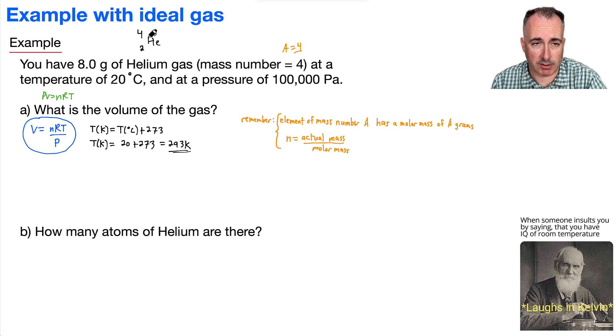Technically it's a 2 here—it's the second element—but it's helium-4 like this. So if we know that the element has a mass number of a, which is 4, that means we know its molar mass is 4. That means I can find n.